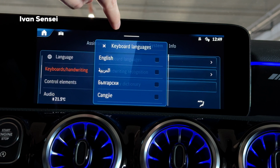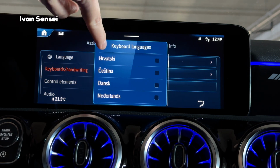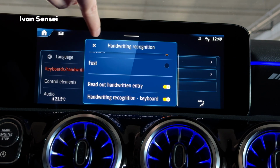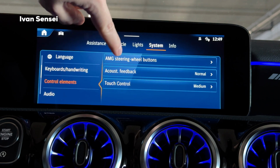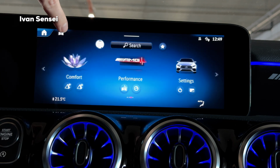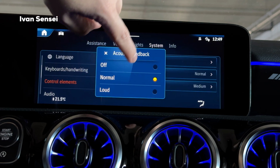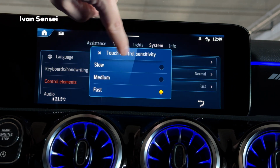Okay, so next we have languages, so you can select your language, whichever you want. Keyboard handwriting, you can see keyboard languages as well. Handwriting recognition, slow, medium, fast. Readout, handwritten entry, handwriting recognition keyboard, and we can reset the dictionary. Control elements, this is for these as we checked before. Acoustic feedback, this can be off, normal, or loud. I have it on normal. And touch control, slow, medium, or fast. I like to have it on fast.